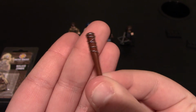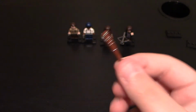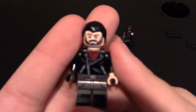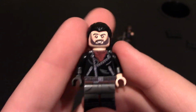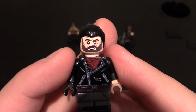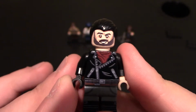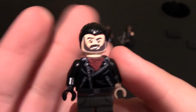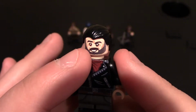So really awesome and cool and clever idea with doing this. Let's show the minifig. So again, this is Negan. He's got his slicked back black hair. He's got his beard going with the mustache. He's got his eyebrow raised like he's gonna swing that bat and maybe ask some questions in between there. There's even wrinkles on his face, and he's smiling, so you can see from there.